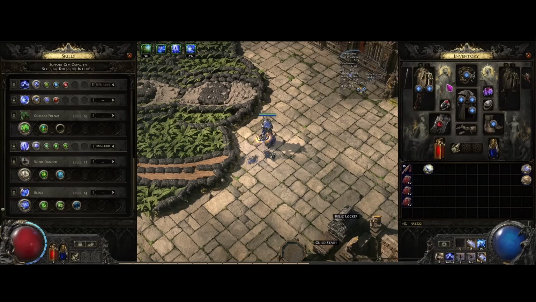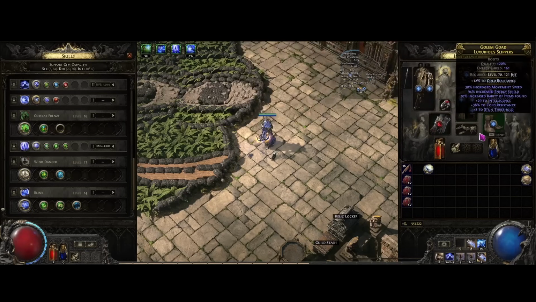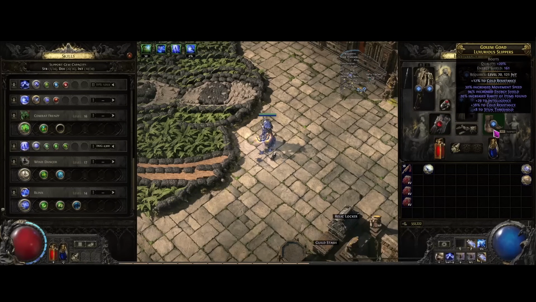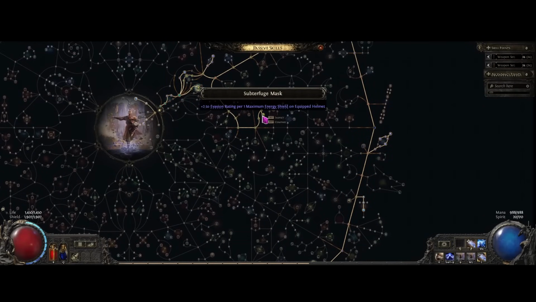As for the gear, we're going to be using evasion, energy shield body armor, and then pure energy shield boots, gloves, helmet. You can use hybrid gloves, hybrid boots, but you want the helmet to be pure energy shield, because we're going to be using the Subterfuge Mask over here. So basically we get evasion from our energy shield on our helmet.